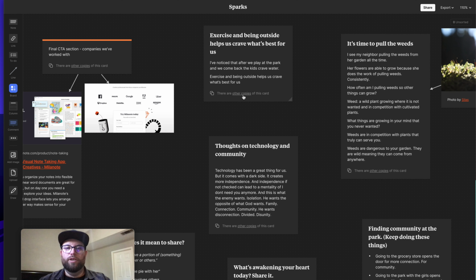So in addition to having one note that you can edit and it's reflected everywhere else, you can also see what other areas, what other projects, what other boards this note belongs to. And then you can actually go in and click into those notes in those boards. Okay, so within a moment, you can switch contexts and see the same note, but in a different context.